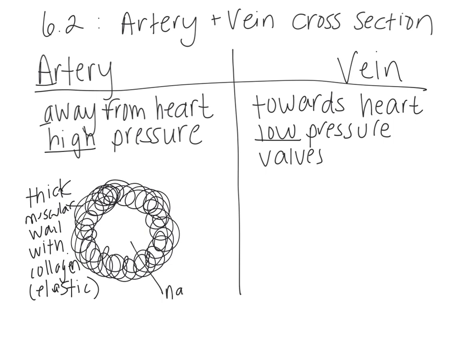It also has a relatively narrow lumen or opening on the inside, and that's so that we can maintain the pressure in the arteries. Remember, those arteries are coming from the heart and they need to be able to carry blood at a high pressure. Those ventricular contractions have to create a lot of pressure so that blood can reach all of the distal tissues.